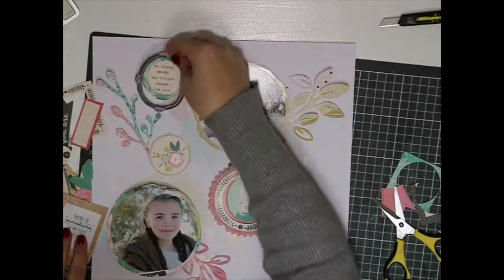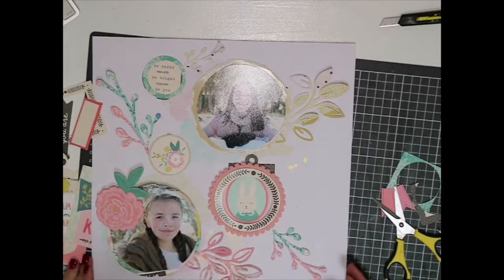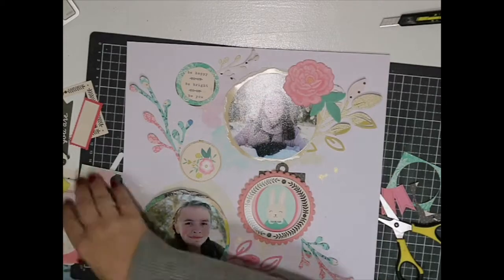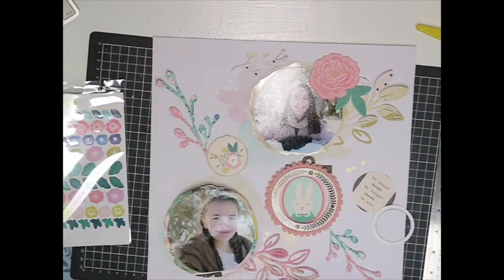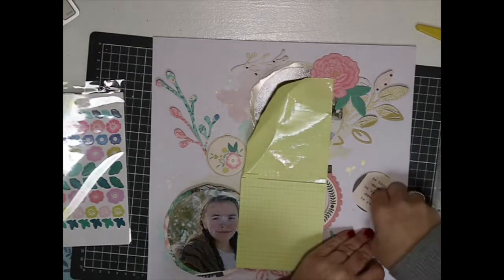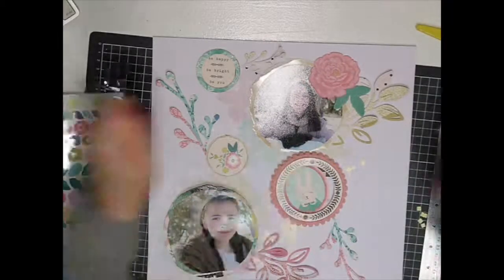I really would have loved to have another photo of the two of my girls together for that frame, but I didn't, not of that day. So I've decided to use that little bunny portrait. I've added on that rose piece from the die cut pack, and I'm going to find a yellow flower for the bottom photo.